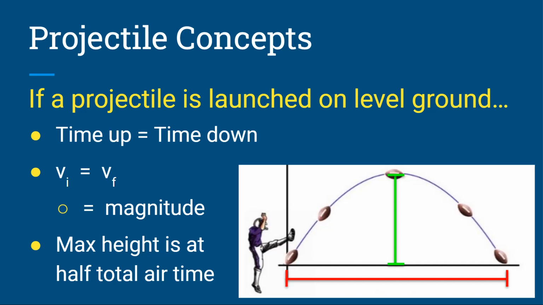So if this is positive 20, this is negative 20. Again, those two points, if they're at the same height, are going to have the same magnitude of velocity. And this maximum height, this point up here, is at 1/2 the total air time. So if you're solving for max height, or using the max height to solve for something else, make sure you're using half your total air time. We just did all of those things with the free fall stuff, so that's why I said it's all related. It's very similar.